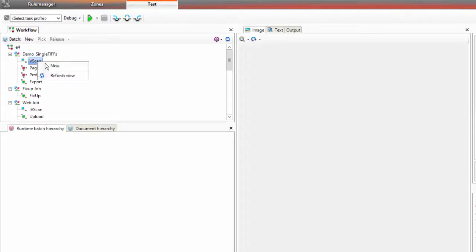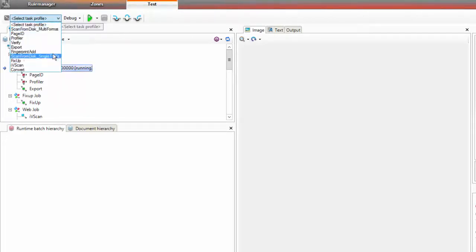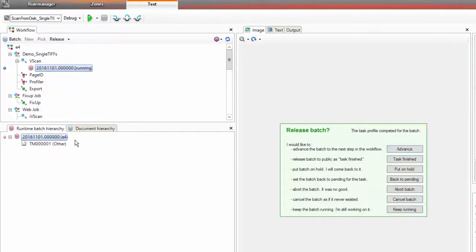And I'm going to choose single TIFFs here. And I'm going to create a new batch here. And I'm going to choose that I want it to choose single TIFFs. And I'm going to say play. And this will go to that folder, read in those documents. It's part of that import documents action. You can configure that with the GUI actions as well.